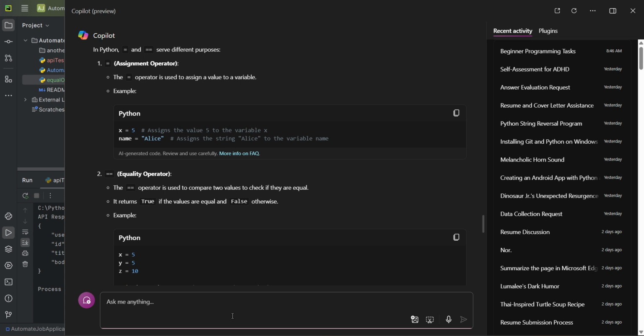So let's say, give me an example of a text-based game that utilizes if else statements.